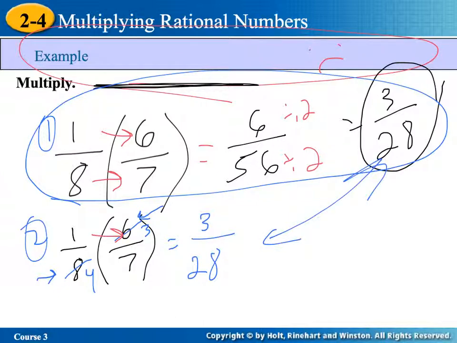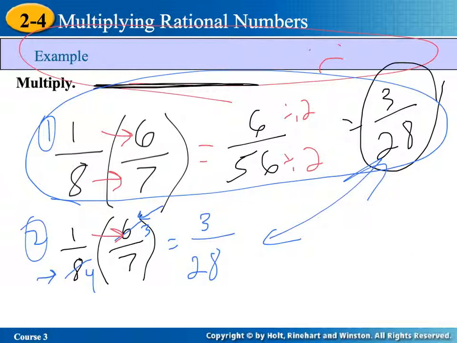It does not matter how you come up with these. If you want to multiply and then simplify, or simplify and then multiply, that does not matter to me. Just make sure you're going through the correct process, whichever way you want to do it. Let your brain tell you how to do it. If you understand number 1, do number 1. If you understand number 2, do number 2. I do not require one or the other.